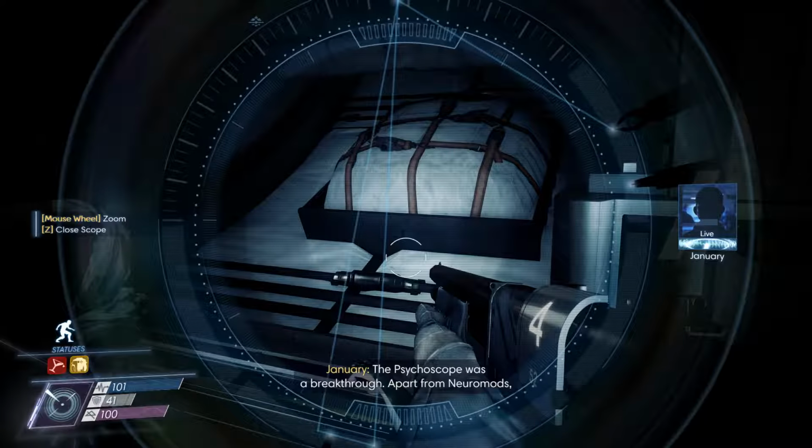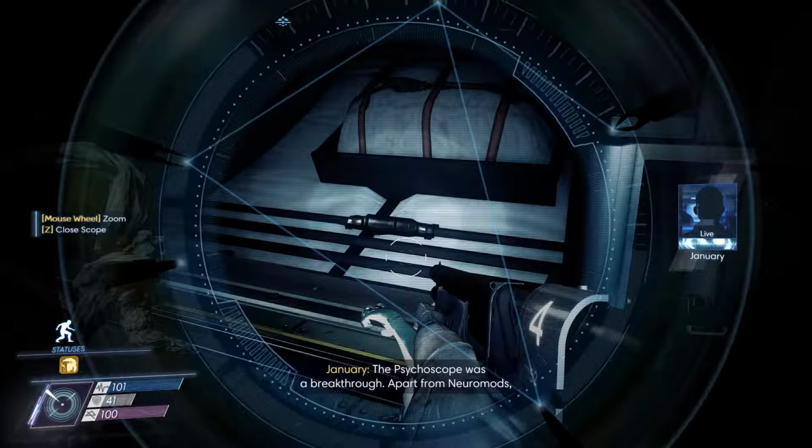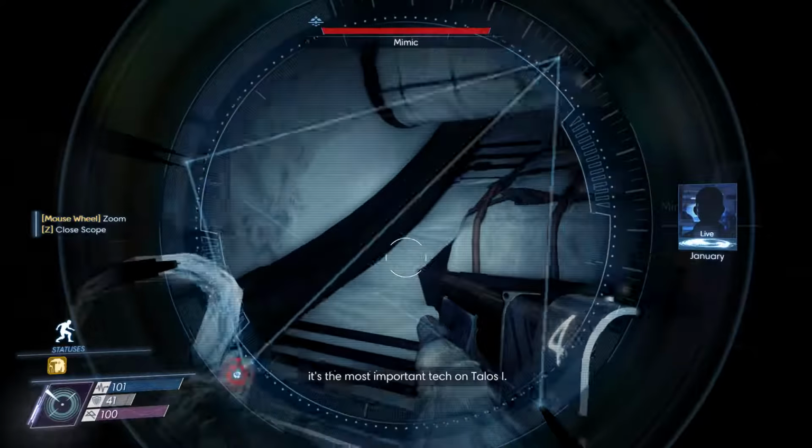The psychoscope was a breakthrough. Apart from neuromods, it's the most important tech on Talos 1. Use it to scan the Typhon organisms if you want to learn what makes them tick. You invented it, by the way. Scan complete. More specimens required.